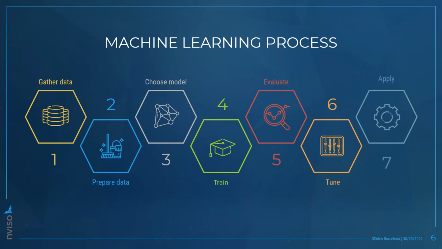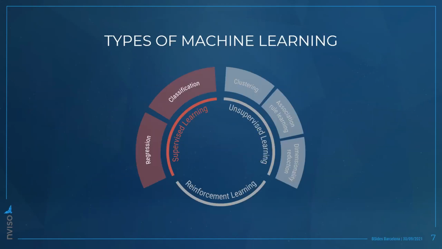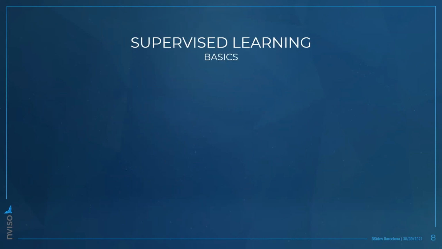And last but not least, you can finally apply the model. This step is also called inference. So putting the machine learning model into production, use the trained model actually to solve the task you would like to solve. So let's look at this process a bit more in detail in the different types of machine learning we've seen. So at first, let's look at supervised learning.